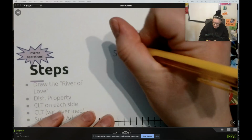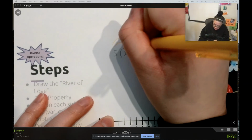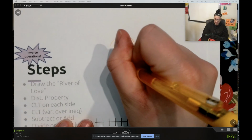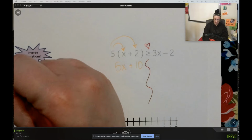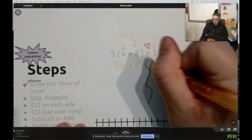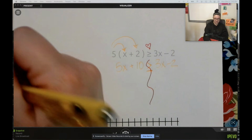You need to multiply that first term times everything on the inside. So draw your rainbows to help you. 5 times x gives me 5x. Plus 5 times 2 gives me 10. And I keep the same thing on the other side, 3x minus 2. There's nothing fancy, nothing special there. Keep my sign the same.